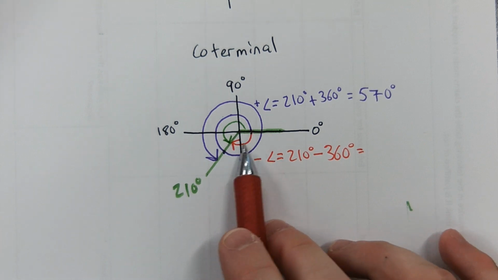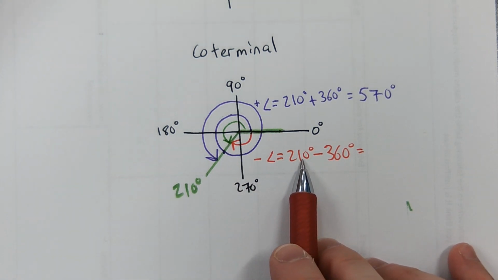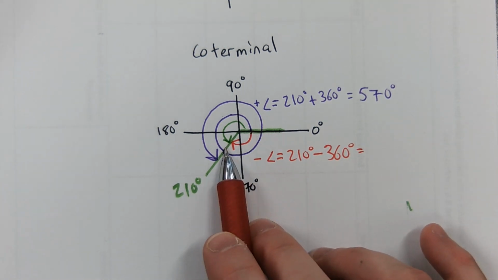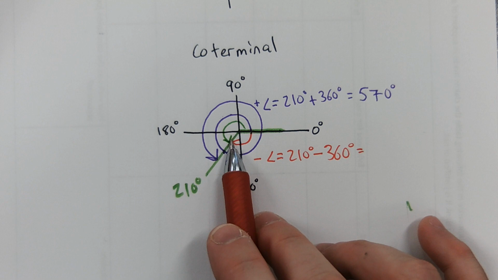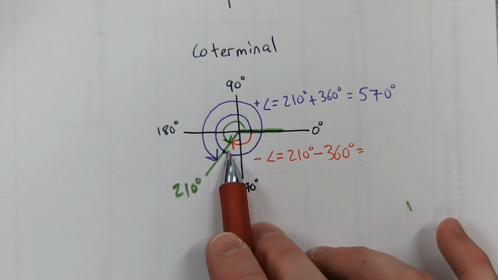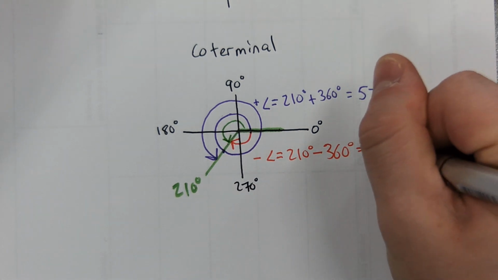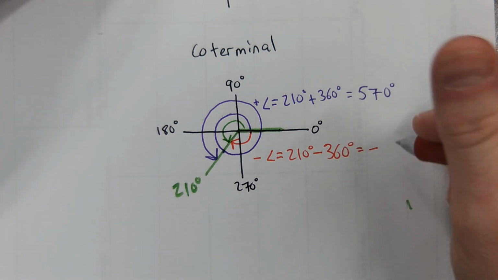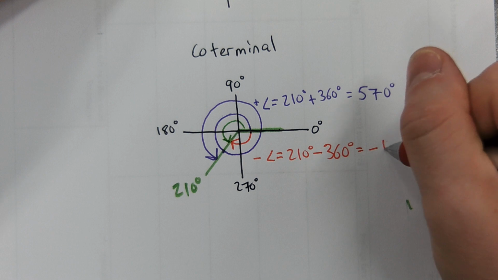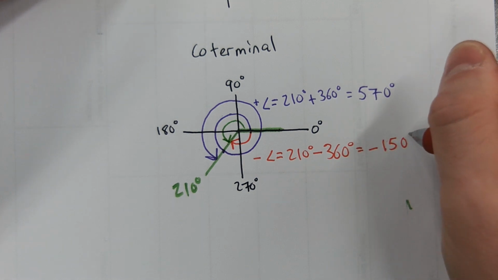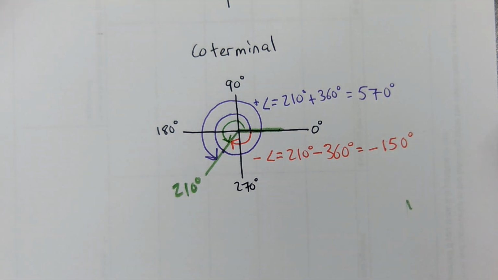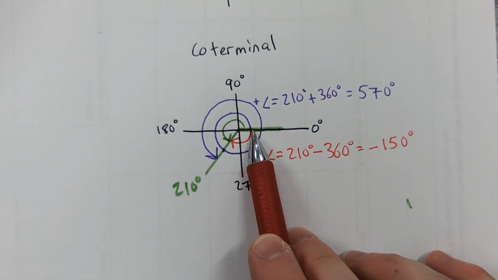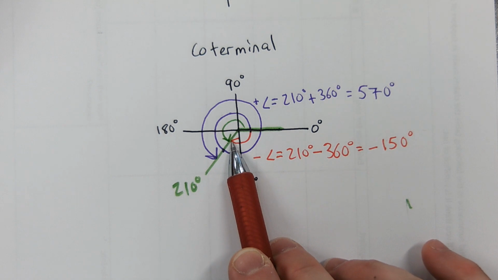I'm aware this tiny red line did not start at positive 210 degrees. I know that, but its value can be computed by saying, go the green trip, then turn a whole negative circle, and that's going to give me a negative, I don't know, I can't do basic maths. What is it, 150 degrees. There you go. So if it began here and then went clockwise 150 degrees, you'd land right there.